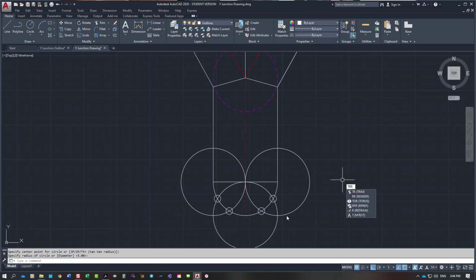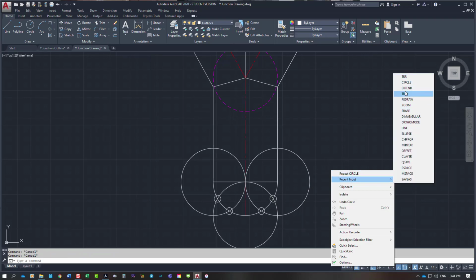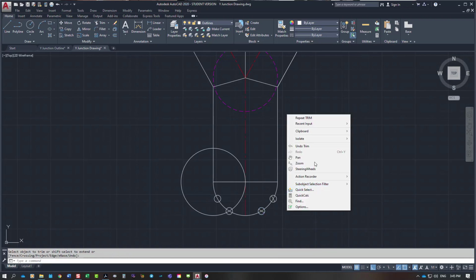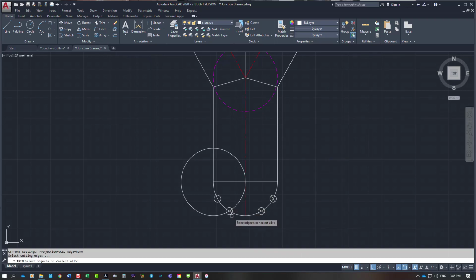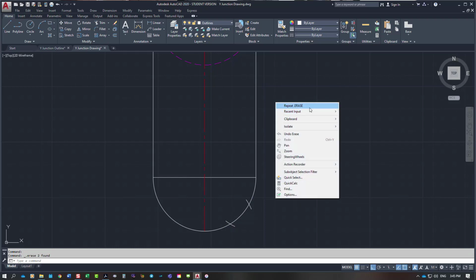So trim each circle, missed it, trim, come back up here. So I'm going to hit that line, and which one am I hitting? I'm hitting that one there. Then I hit this line here and get rid of that. Do exactly the same on the other side. Oh, sorry, I've missed a point there. Actually, I'm going to just go with what I've got on the screen already. I'm not going to go any further. I'm going to use those 2 points. So I get rid of that and I get rid of that. So this is the points for my semicircle.